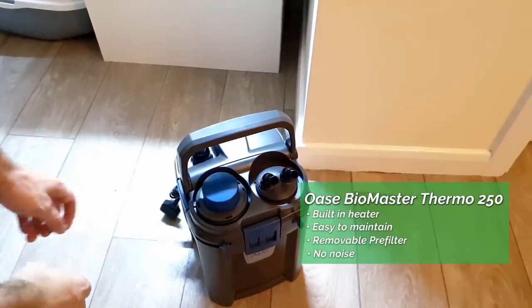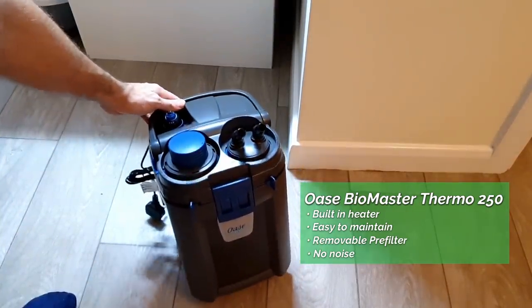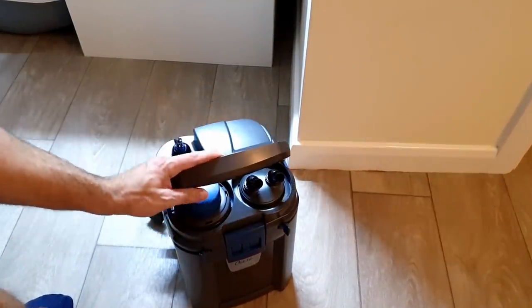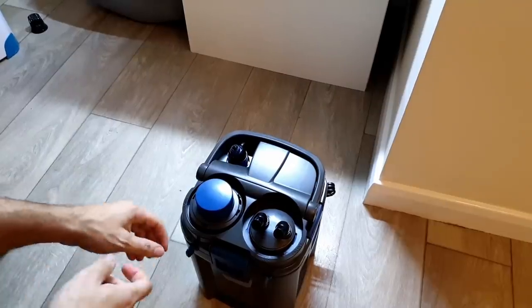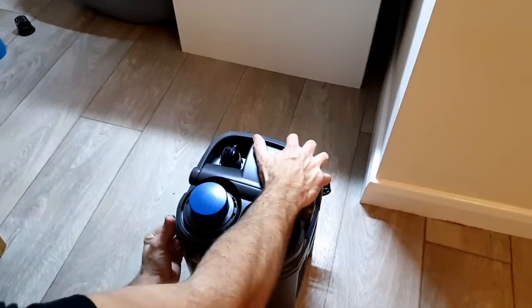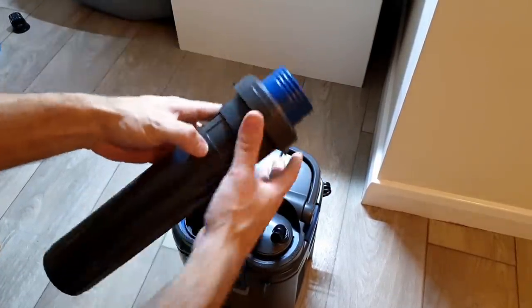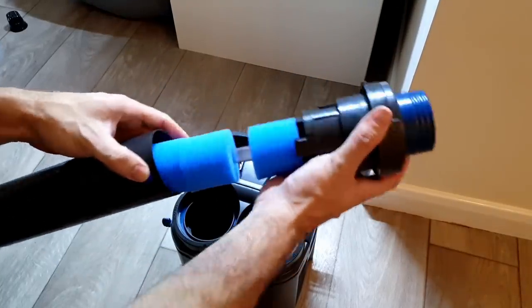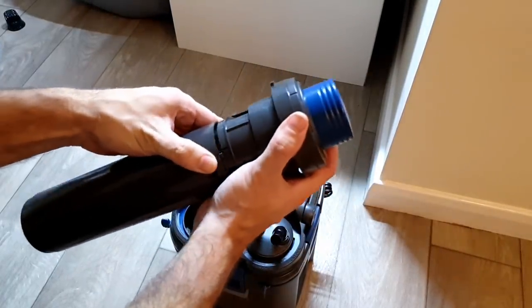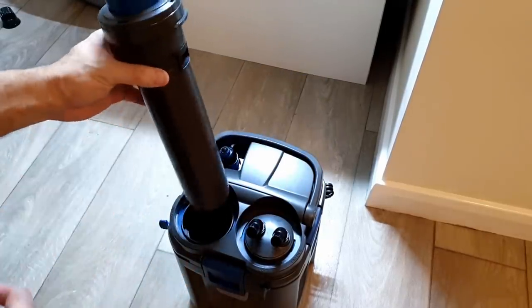Okay, so filtration wise, guys, I've been a little bit spoilt really, because I've got the Biomaster 250 from Oase. It's got an awesome built-in heater. It's got this pre-filter section here, which you can just pull out, and that's it. You've got a whole section that you can clean, pop it back in, and you're ready to go again. So I need to get the pipework fitted for this, and then I can flood the tank.